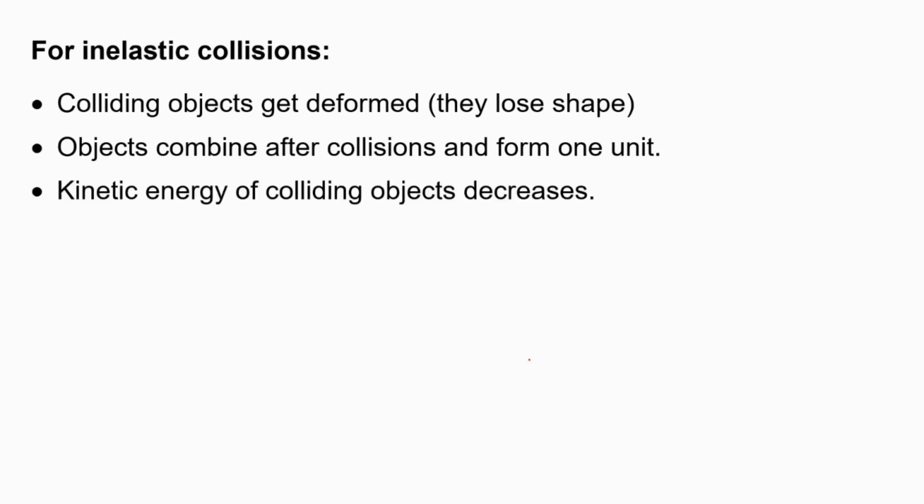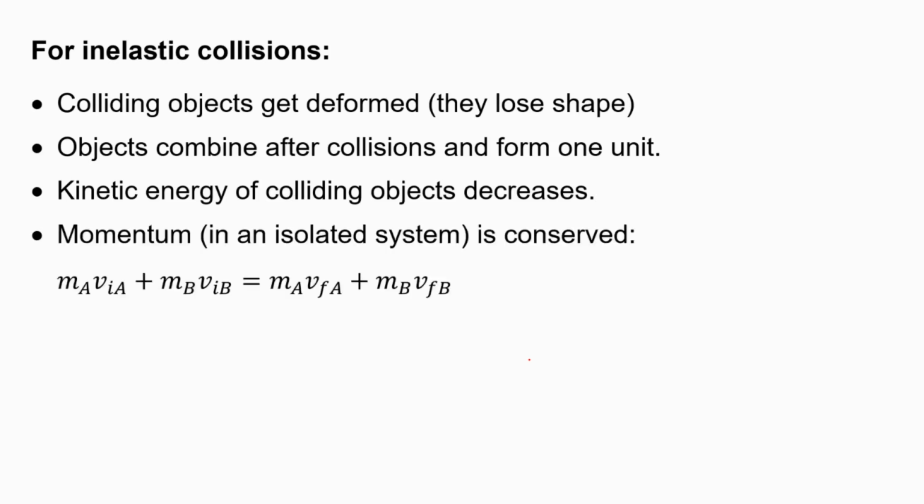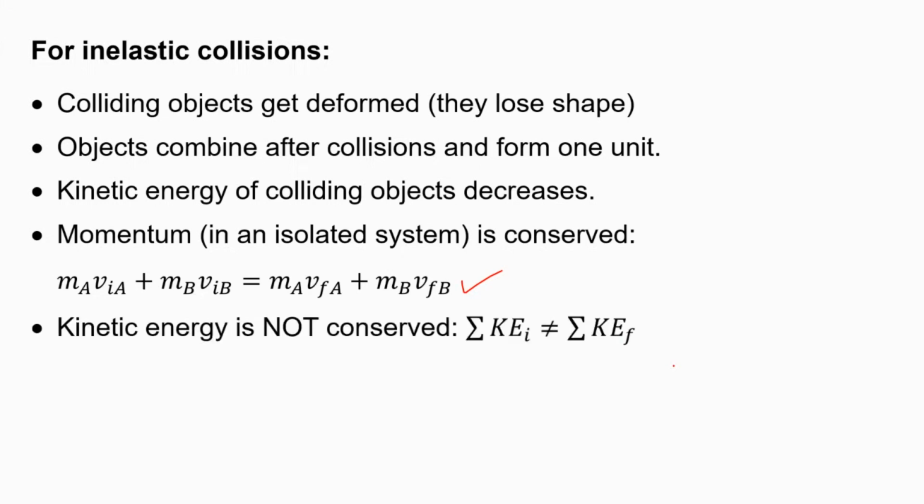Kinetic energy of colliding objects decreases. I think we've talked about this. We said some of the energy is converted to heat and sound. And then as objects lose their shape, some of the kinetic energy is converted to other forms of energy. So that's why the kinetic energy of colliding objects decreases. Momentum is conserved for inelastic collisions. It is only the kinetic energy that is not conserved. The total initial kinetic energy is not equal to the total final kinetic energy.